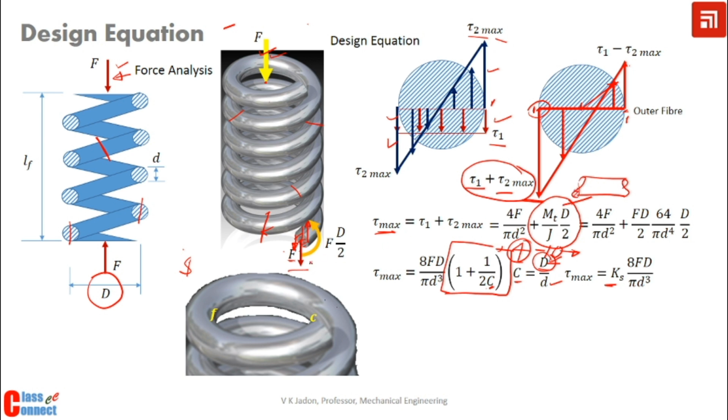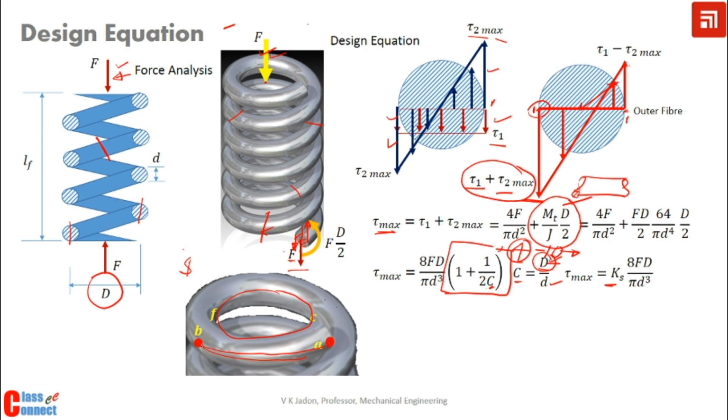But in the case of a spring, we have complete curvature around the coil, and we have different lengths of fiber, inner fiber and outer fiber. So in this case, let us say this point is A on the outer fiber, and B is an arbitrarily taken point at some distance from A, and the corresponding points on the inner fiber are C and F.